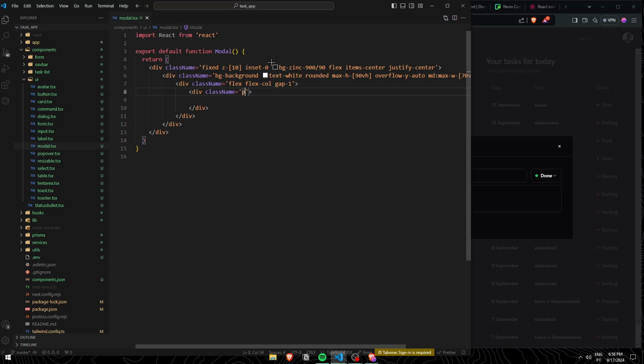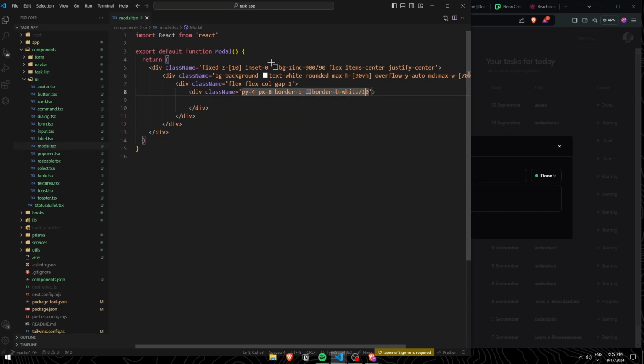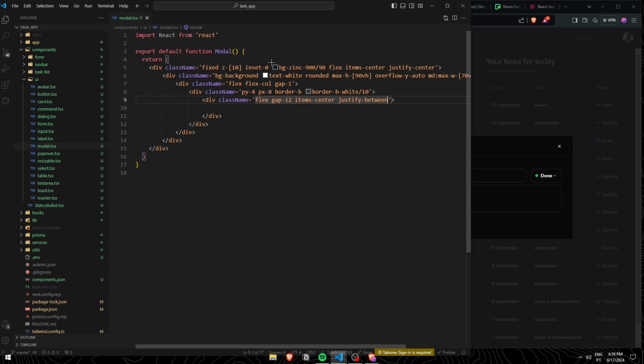It's going to have py-4, px-8, border-bottom, and border-bottom white, and then /10, so it's going to have a transparency of 10. And then inside of this div, guess what, another div, and this div is going to have a class name of flex gap-12 items-center and justify-between. Okay, no more divs for now.